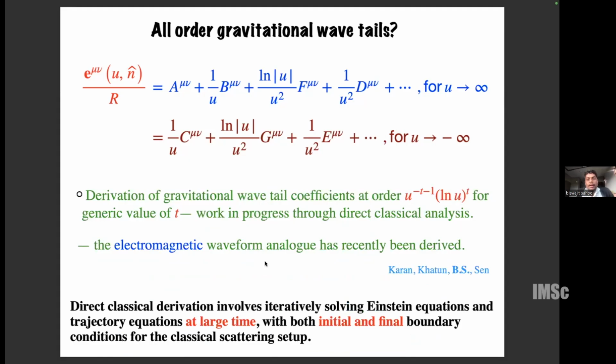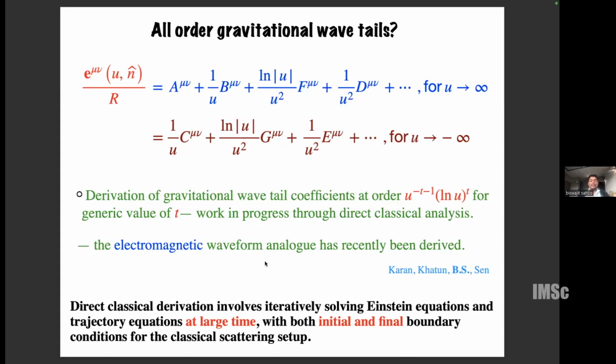So now one can ask, can this series really, can one derive all order expansion, which are the terms which I was explaining, like omega to the power n log omega to the power n plus 1, or in free time space like log u to the power t over u to the power t plus 1? Can we get all the terms in this expansion, because they are expected to be universal, and can one resum them, for example?